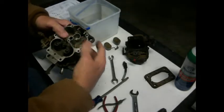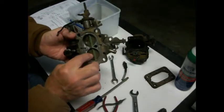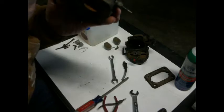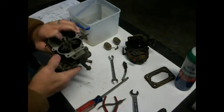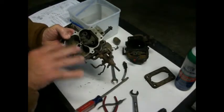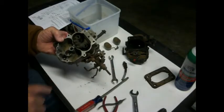And if you look at the bottom, I'm going to cover that up so that doesn't fall out. Look how rusty that is. I don't know that it's had water in it, but it certainly has been exposed to the elements. So all right, I'm going to pop this over, get that ball bearing out of there, and then we're going to start cleaning this out. Show you more.